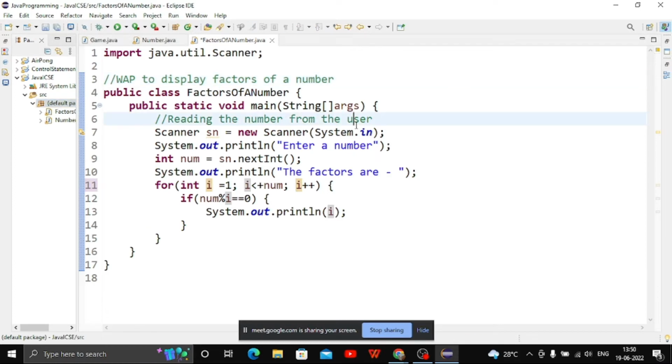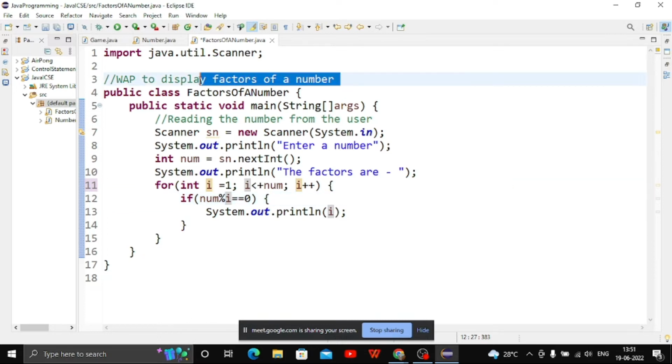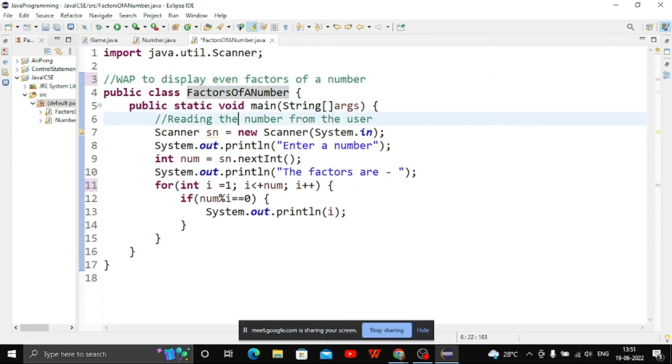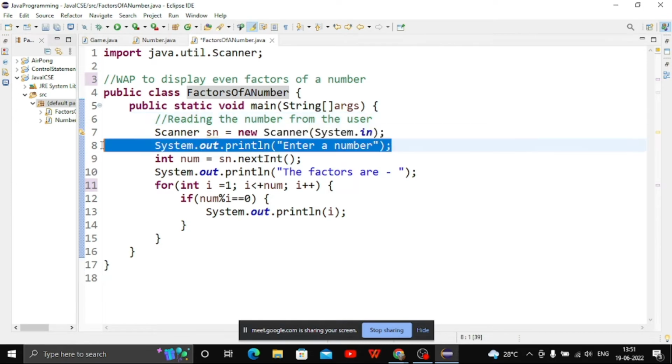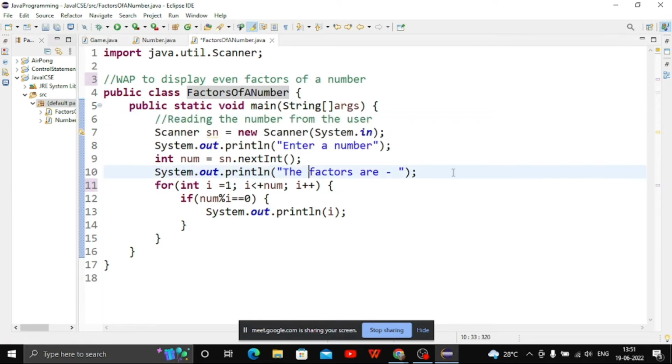So there'll be an if else for finding odd and even, like only even, and there'll be like an addition, like sum. Perfect, perfect. You have exactly pointed out the two things that we have to add to this program. So write a program to display the even factors of a number. Okay. So let's say we have accepted the number. Now we don't have to print out the factors. We just have to print out the sum.